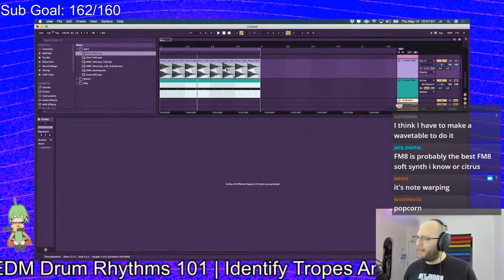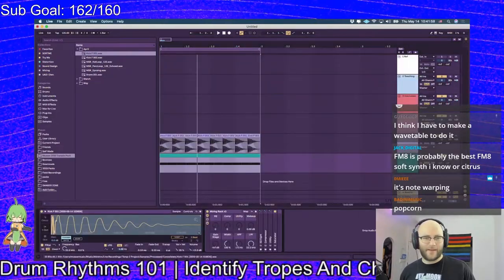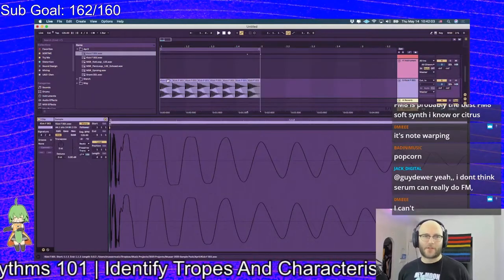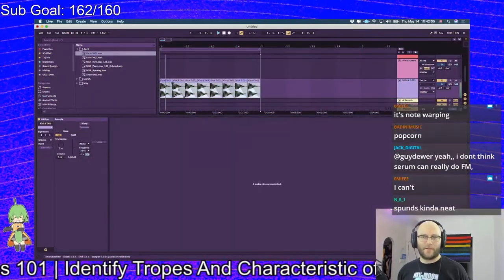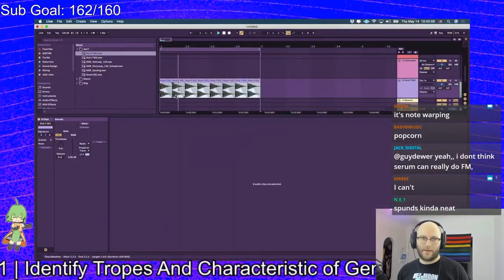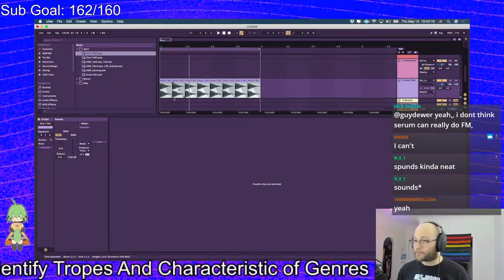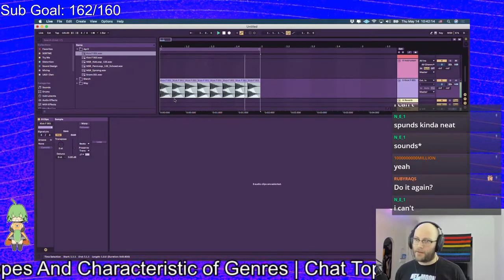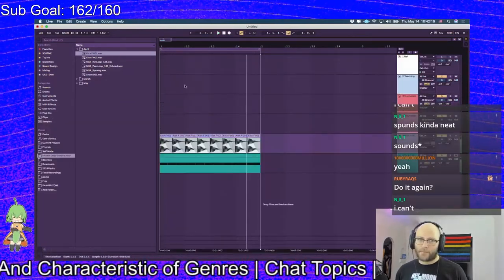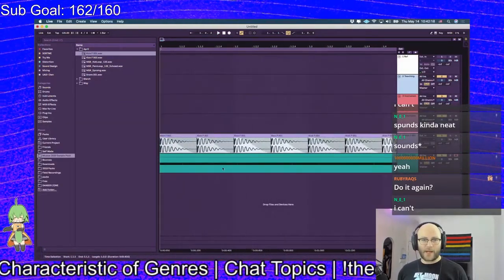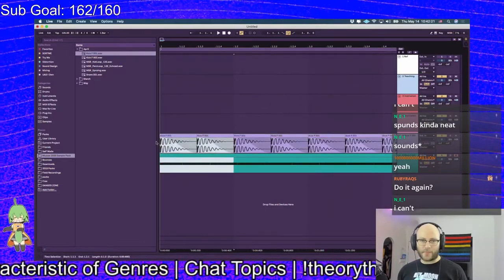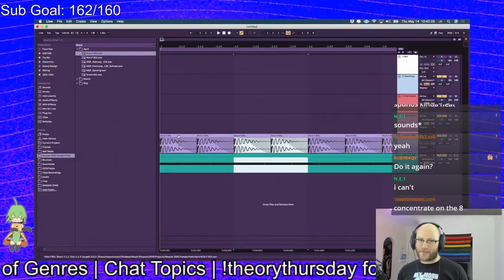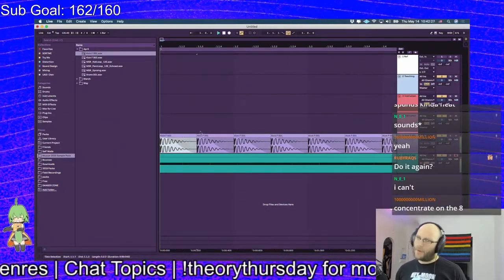Can anyone count that? Because I can't. I can't follow that rhythm at all. No, it sounds kind of cool. It sounds pretty cool, but because there's a moment where you have a 2 against 3 right here, but then it offsets, and then you no longer have that 2 over 3. Like the first moment, and then oh.